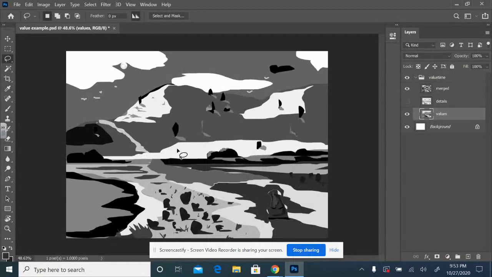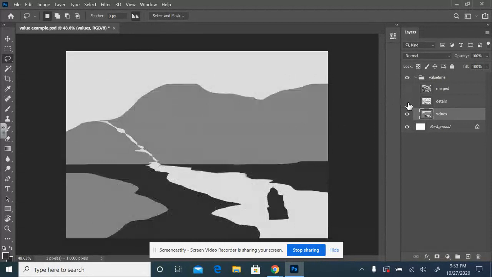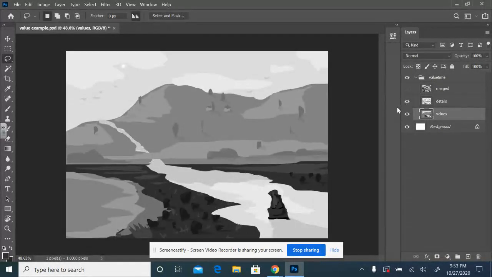Hectic details everywhere. We're going to add the same amount of details, but keep them restrained within their values. So I'm going to do it the same level of details. That is the same level of detail. We still have light parts of the mountain, trees, houses, exactly the same, but they're staying within the range.